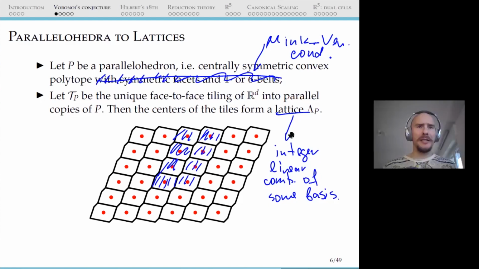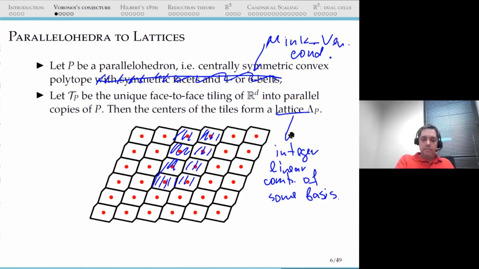So is it easy to see that if you can tile the space with translates, then it should be a lattice structure? Yes. So actually, how can you do that? Let's start from a polytope. So that's one of the copies. Then it has certain facets, right?